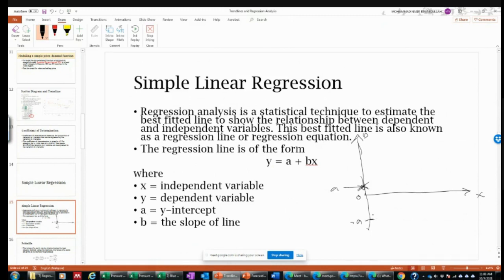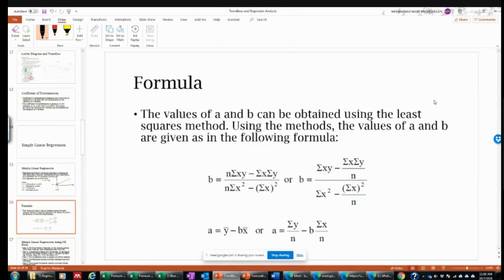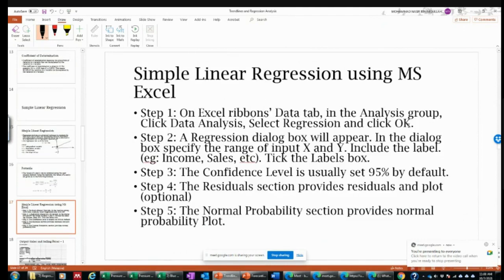So they can intercept and then create a straight line that either increases or decreases. The formula uses the least square method. There are many methods, orthogonal method and so on, but we are focusing on the least square method. Excel also gives us the value based on a least square calculation.